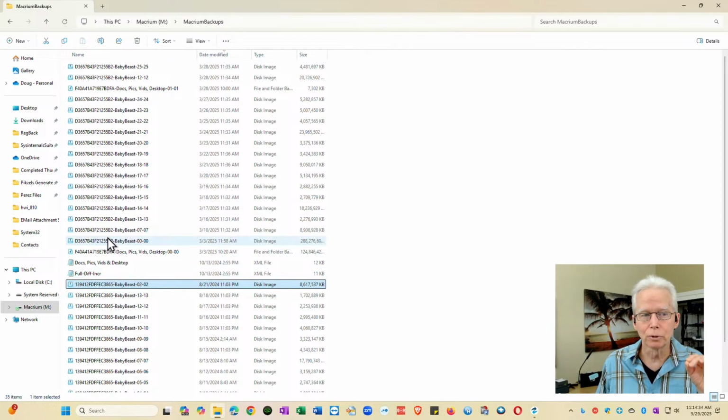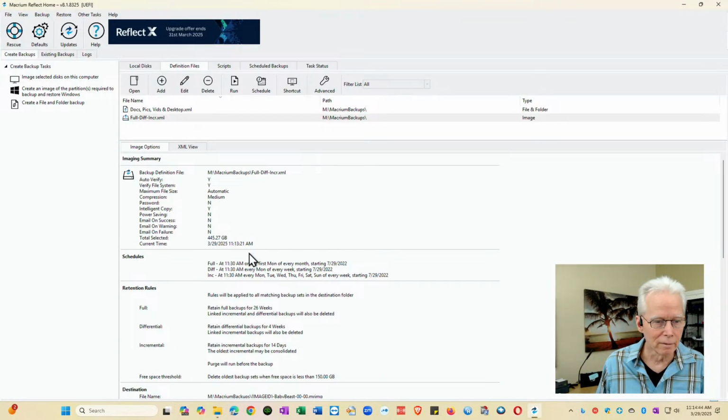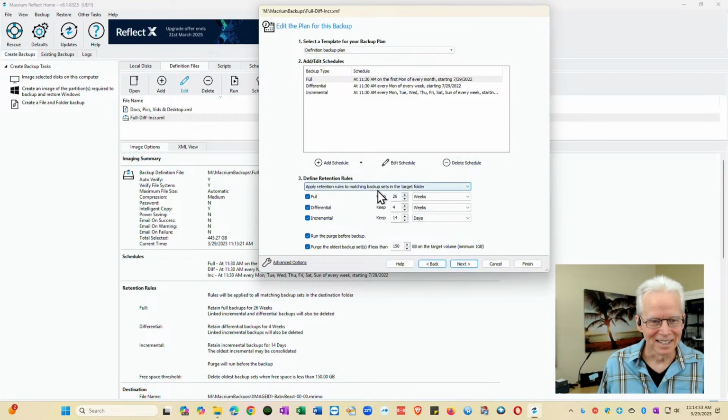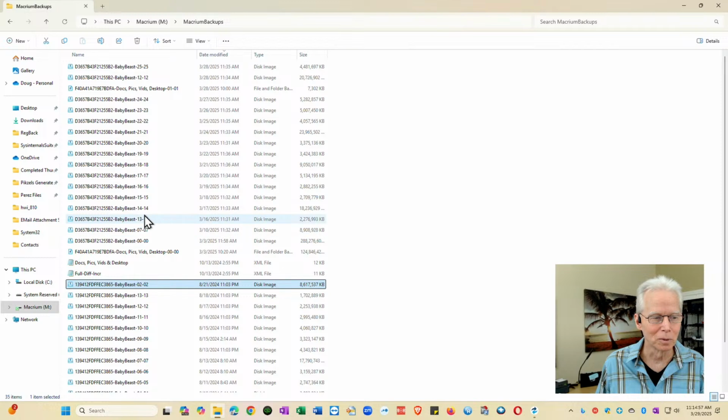So that restructured definition file was only deleting obsolete backups from that, what did it call it? From that definition. Called it matching backup set. So that set ID number is what that is.